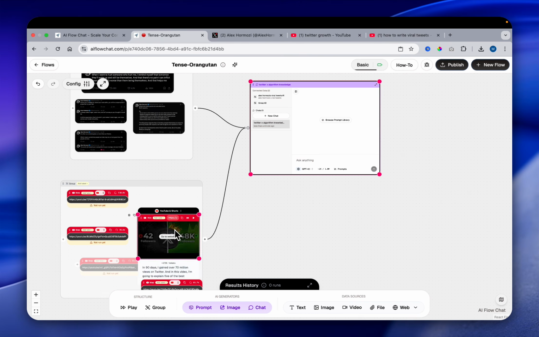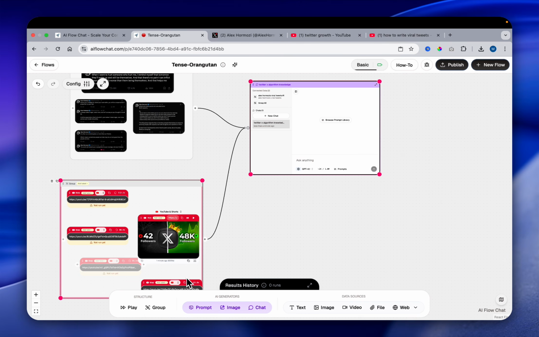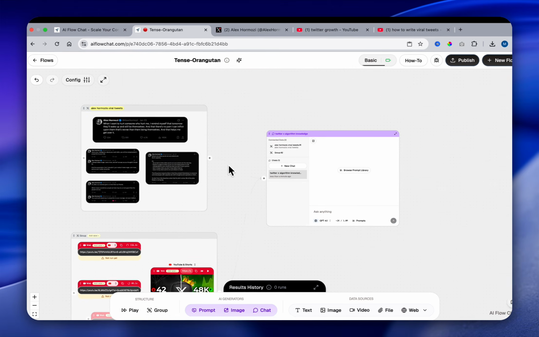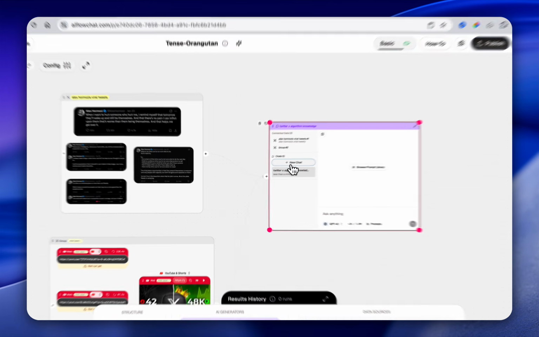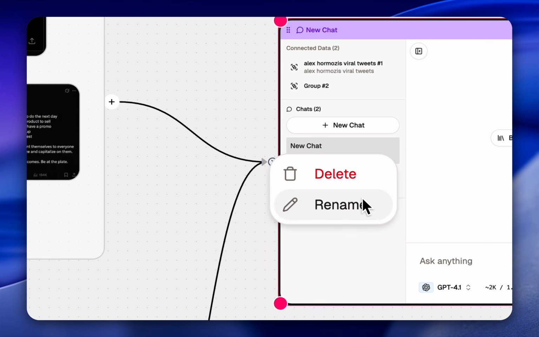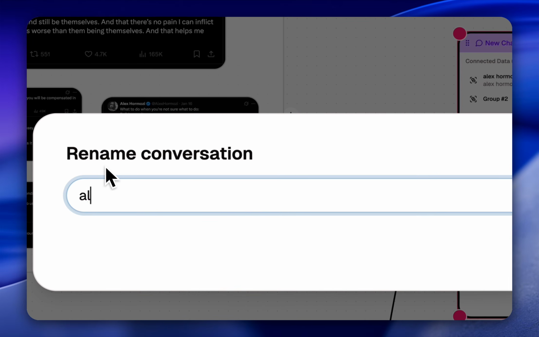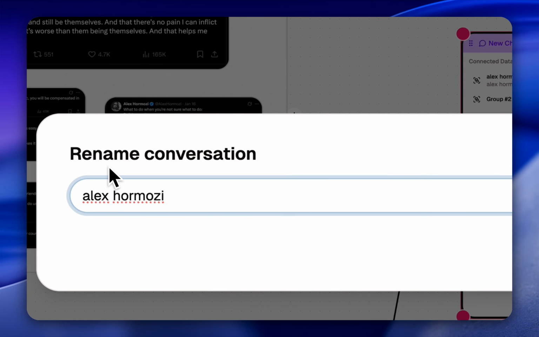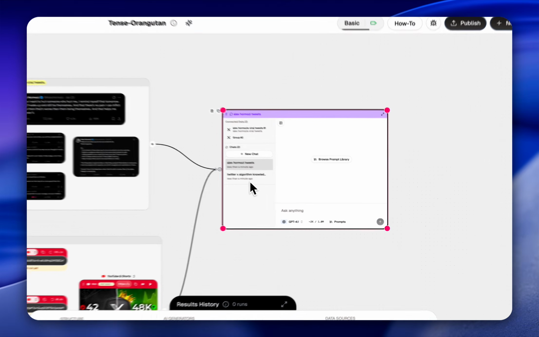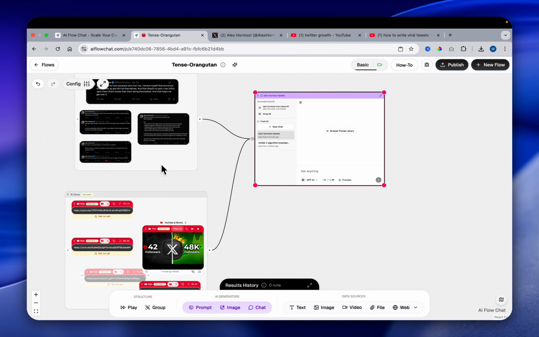Now this is a chat about the algorithm, but to find out what you need, and this is from Alex Hormozi, we can take a new chat and write here "Alex Hormozi tweets, Alex Hormozi style." You can see like this, save. So we can open two chats to not be confused when we chat with different things.